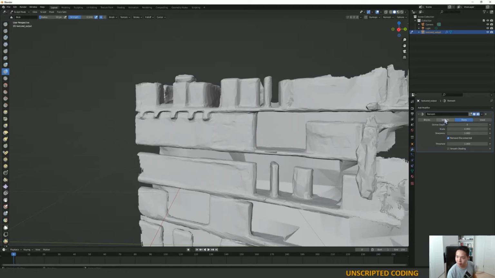Oh, I see. We didn't actually do the remeshing yet. So let me remesh this first. So apply that, and then now we can start moving. There we go. And we can bulge things out. We can create creases. I'm not sure what that does, but you can start removing pieces as well. So let's grab this and move.